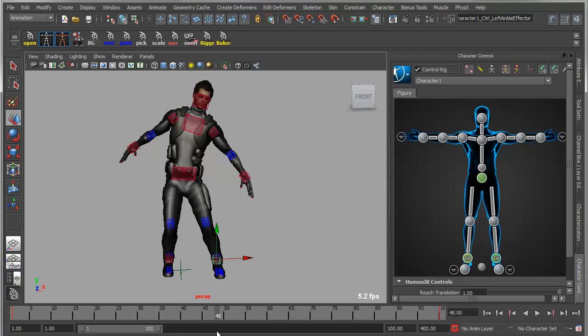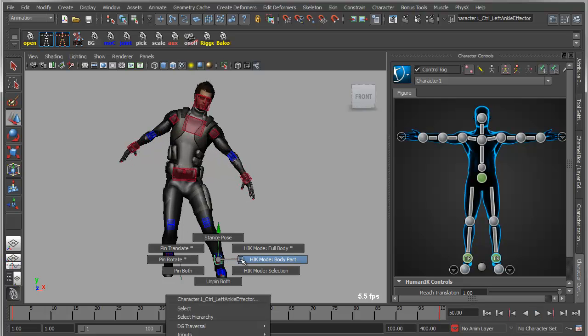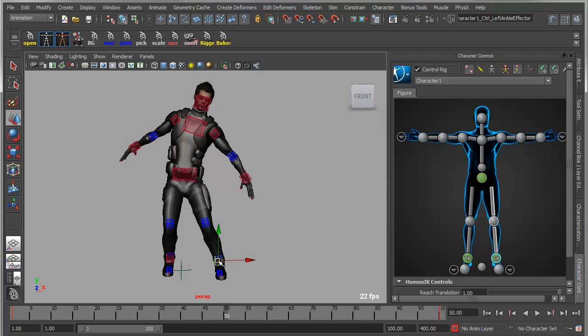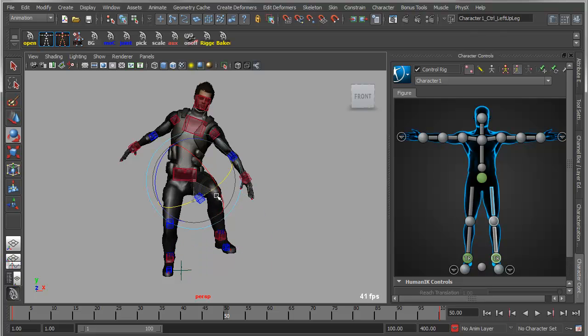What I can also do is keyframe just based on the body part. Let's say right here in the middle of that side step, I want to have him raise his foot. I'm going to switch over into body part mode, and you can see that by doing that, I've limited the influence to that leg. So I'm going to pull the leg up a little bit and rotate the foot around so he's stepping. You can see his knee is bent in, so I'll grab the FK joint and rotate that around. Again, it's usually easier to work with FK from this graphical view over here. Now he's stepping up.